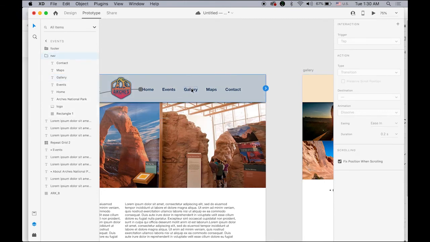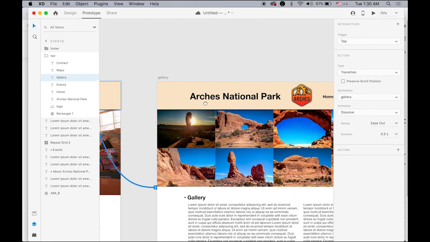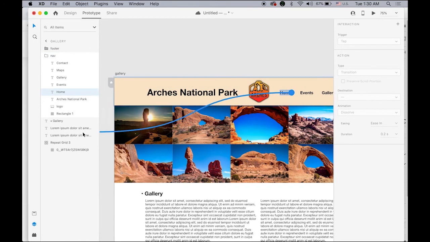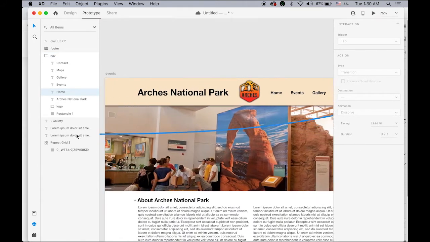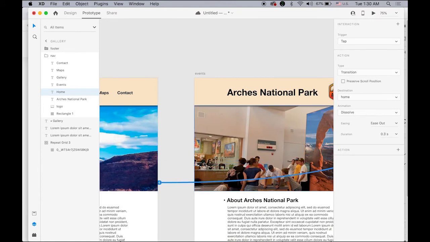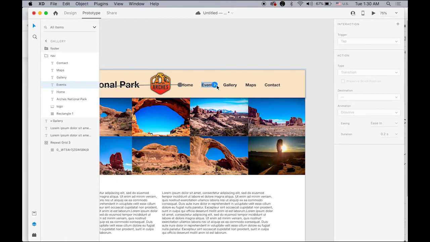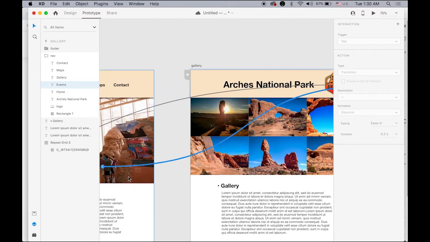Same thing from here too. Gallery to gallery page. Also, from here, from home button, link to home. That is home. And from events button, link to events page.